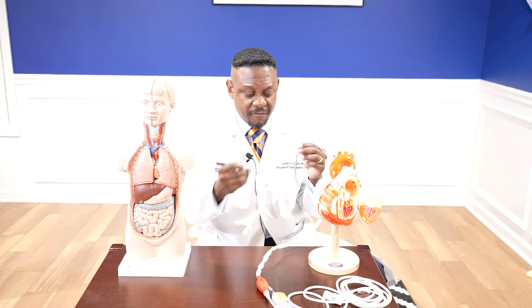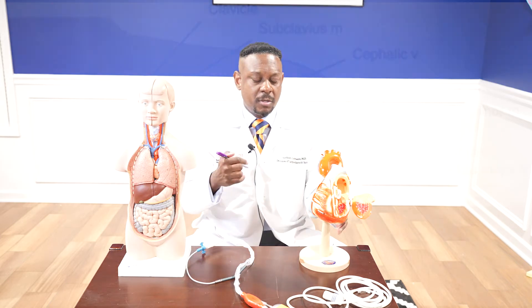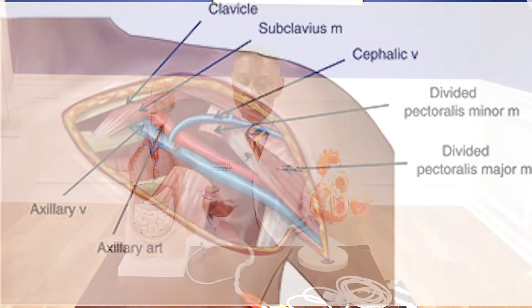This is the impella 5.5, but there's an older version referred to as the impella 5.0. There's also an impella LD, and that device is placed directly into the aorta into the left ventricle. There are other impellas as well: the impella 2.5 and impella CP, which are commonly placed by cardiologists. The difference in the impellas is largely based on how much cardiac output they can generate. The impella can be placed within the heart in many ways — through the axillary arteries into the aorta, or through the femoral arteries into the aorta. For our discussion today, we'll focus on the impella being placed through the axillary arteries.